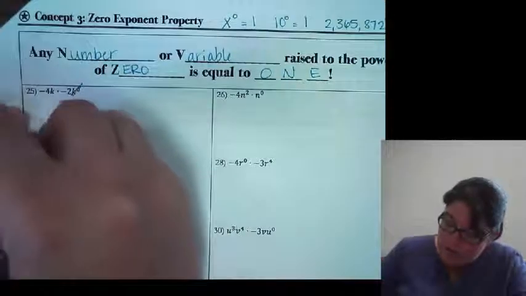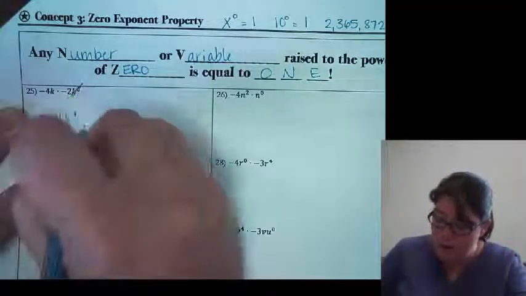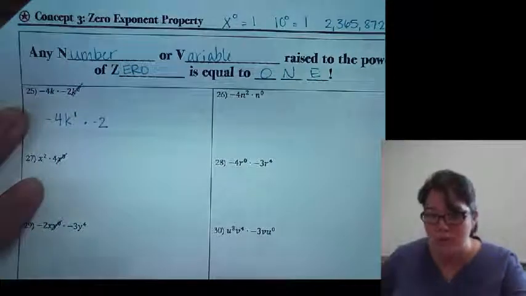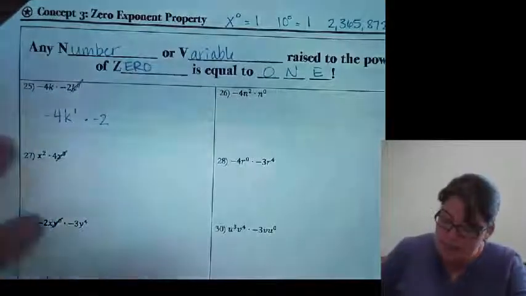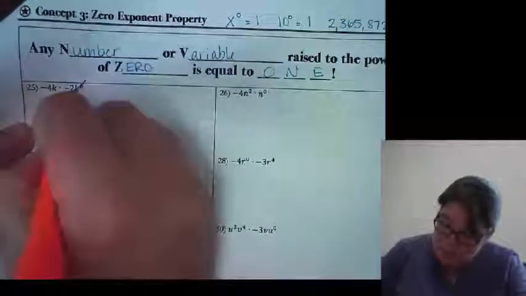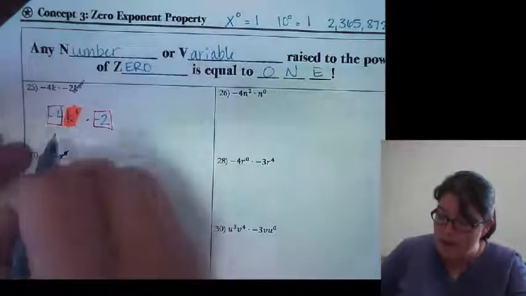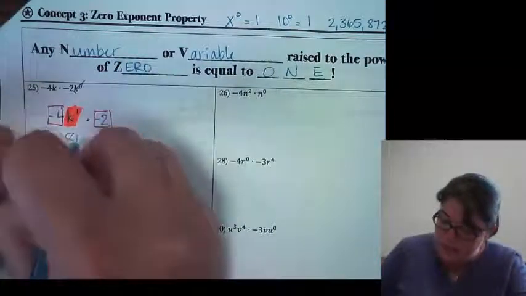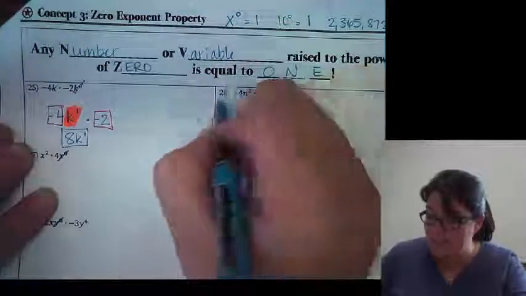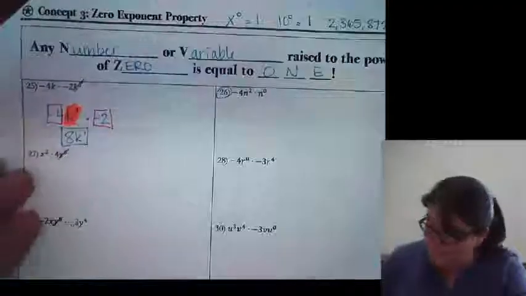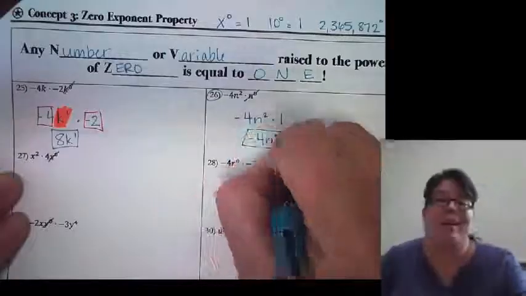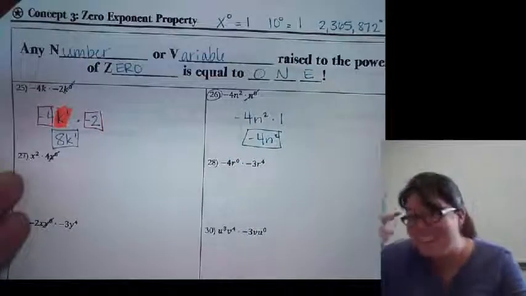So here we're going to go. Coefficient, base, exponent is 1. Coefficient, our base and our exponent were there, but they became 1, so it's okay that they're not there now. I'm going to take my color and I'm going to box my coefficients and highlight my variables. So -4 times -2 gives me +8 and k to the 1, and that's it. You give it a try on 26. Bet you thought it was going to be tricky, huh? But it wasn't. Hope you got it.